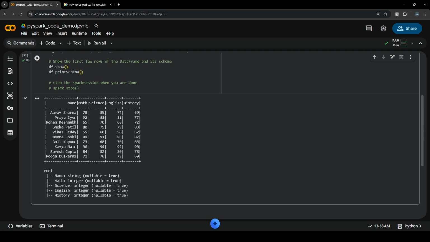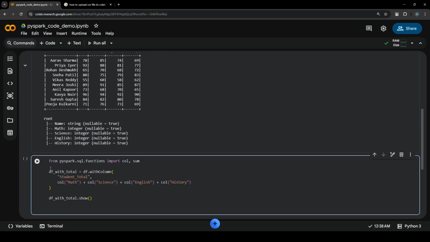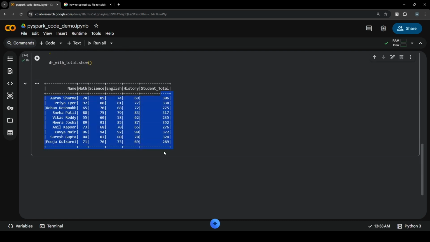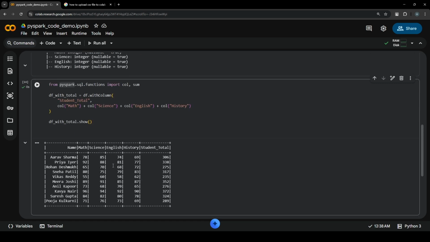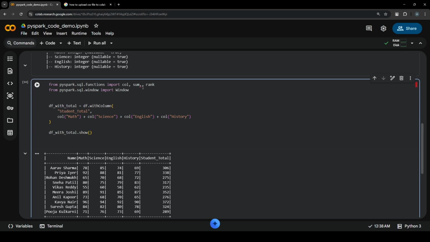This is the second code which I already copied. So this will give us the total student sum. So now this is the total sum. To get the total sum, we have to use the withColumn to add one new column, and then we have to perform whatever operation we have to perform, like sum, minus, mean. As per whatever calculation, we can pass that as a mathematical calculation we can do.